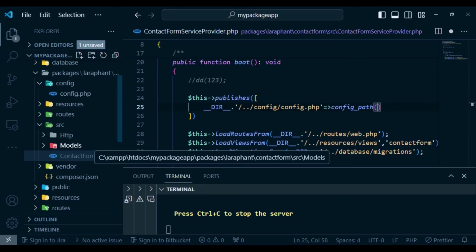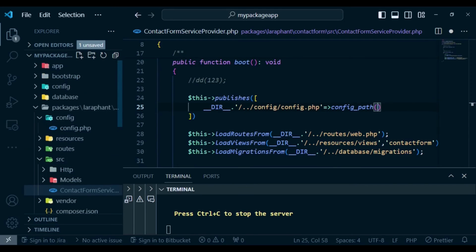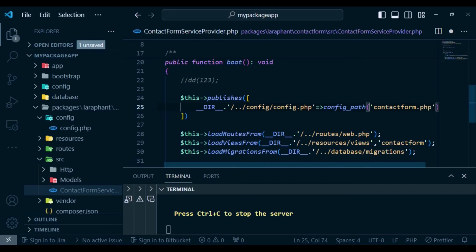As I've shown, you publish inside the config directory now inside our Laravel application, this directory here. We can say which name we want it to be published with. In this case, I can say we want to call it contactform.php. So that is the name of the file.